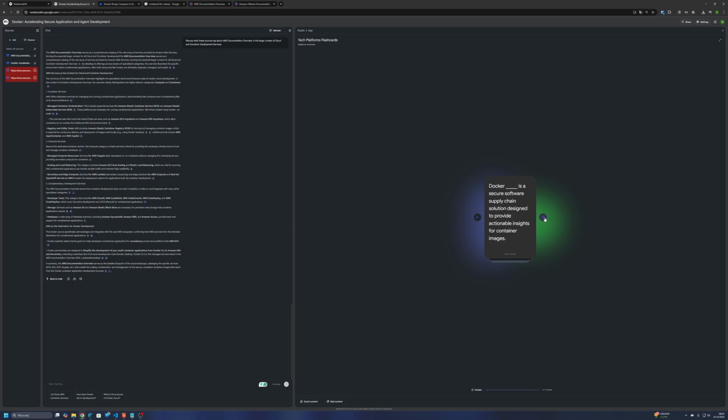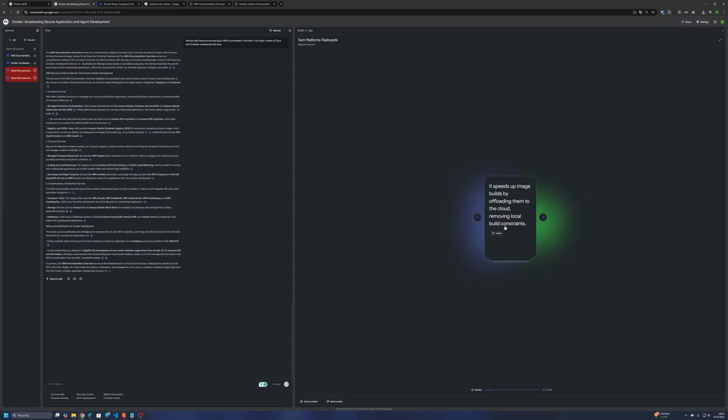What else do we have here? Docker is a secure software supply chain solution designed to provide actionable insights for container images. Okay, so some of the flashcards have an empty field. It reminds me how I was learning English vocabulary, and I had to put some proper word to answer the question.